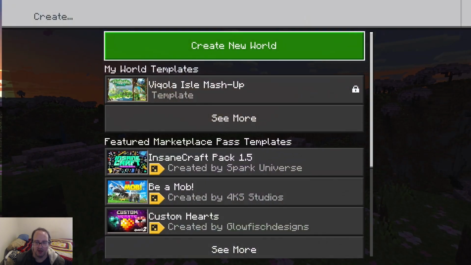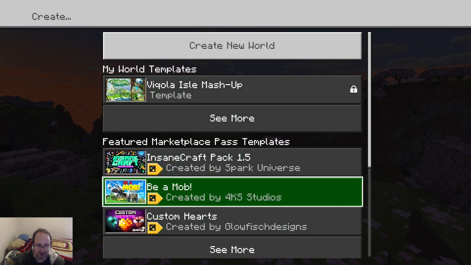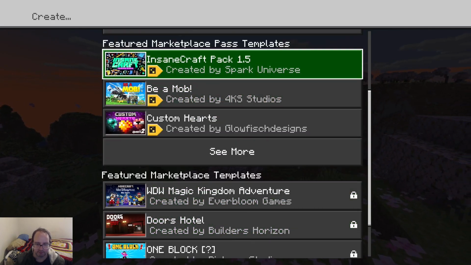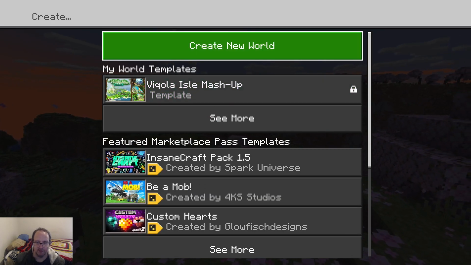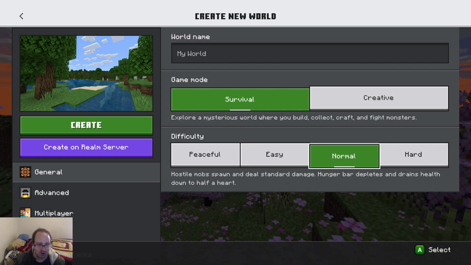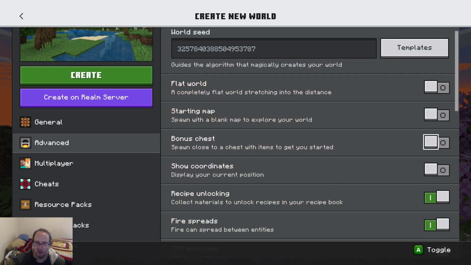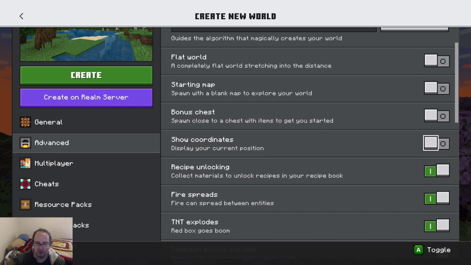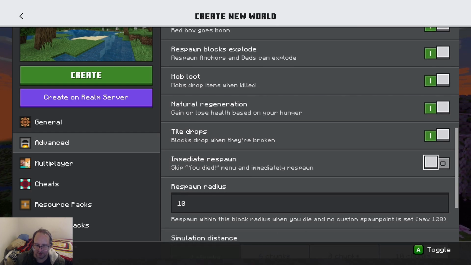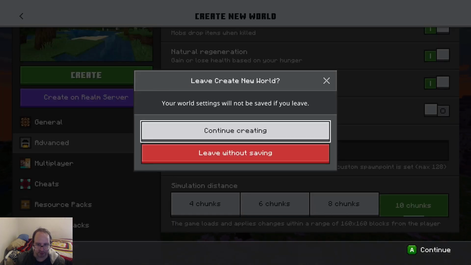So what we do, we'll go here. We've got worlds, you've got templates and all this coming out. So that's stuff I do want to have a look at. But first, I just want to do a very generic one. Just create a world, blah, blah, blah. Just leave the name, quiet and peaceful, the usual stuff. I want to make sure I've got coordinates at least. Show coordinates. Continue creating.